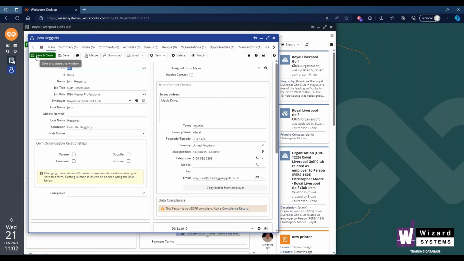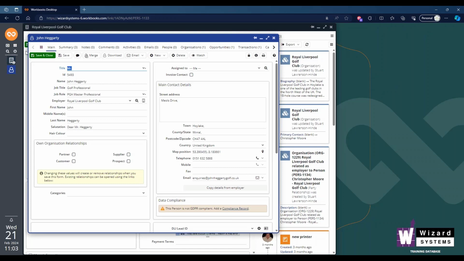Now I've been informed that they're going to act as a consultant to Hoylake Golf Club, as their pro is taking a leave of absence for 3 months. This is all a made-up scenario, but I'd like to show this in my CRM. That way it would help with quotes, opportunities, and other correspondence. So how do I create this relationship?